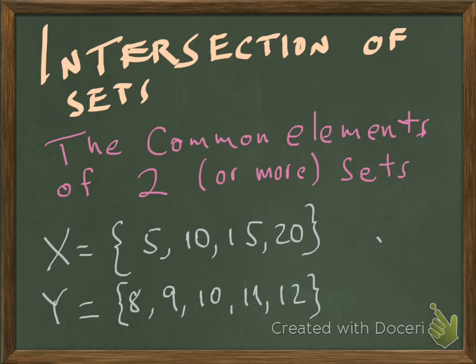Well, the intersection of those two sets is only one element, really. There's only one thing that is common to both of them. So you would say that x intersect y, and here's the symbol for intersection, looks like this. It's an upside down U. x intersect y, or the intersection of x and y, is just equal to a set with only one element in it. We still use the set notation, but we just put one number in it. It's just 10. That's the only thing that's common to both of those sets.